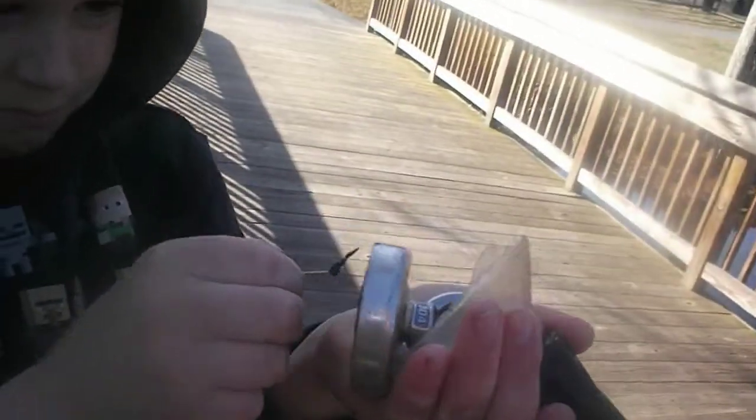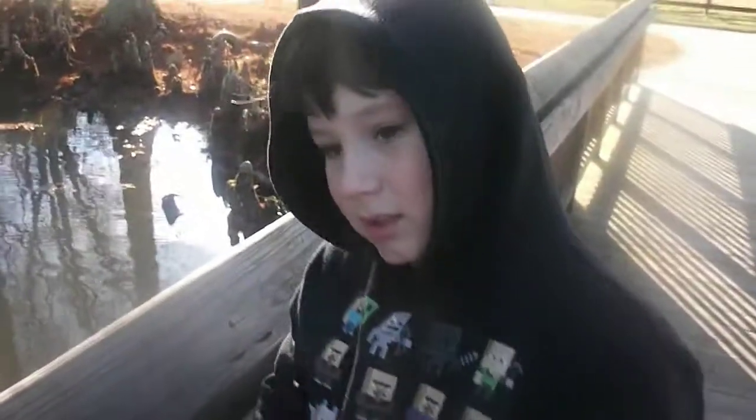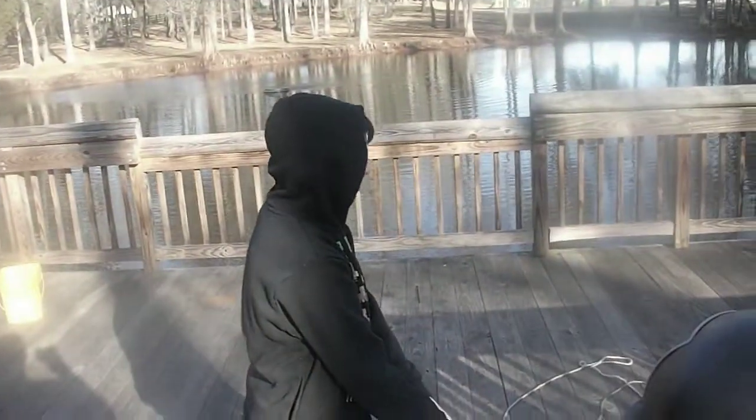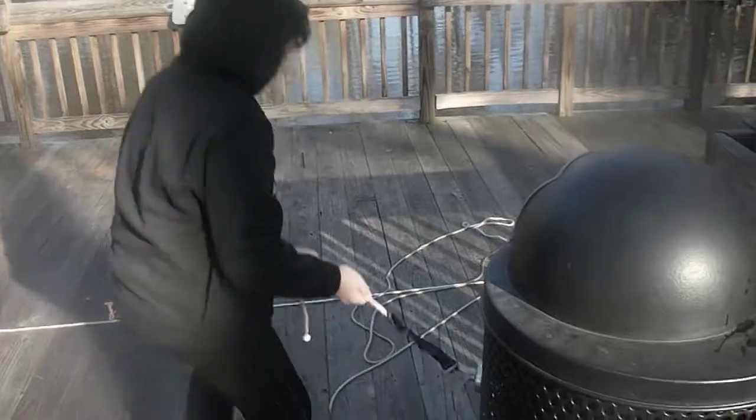Hey, we got something. We have got a, I really don't know what that is. It's a piece of hook, I guess. Oh, we did get, how many things so far? Two things. We had three. Well, my little cousin Ethan was pulling it, and we got this stuck on it.